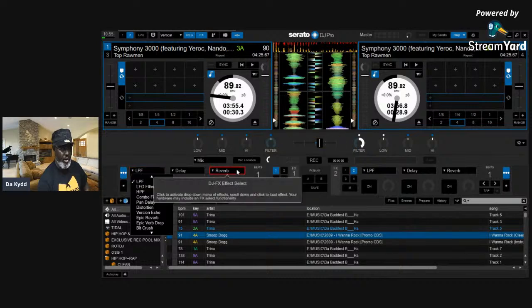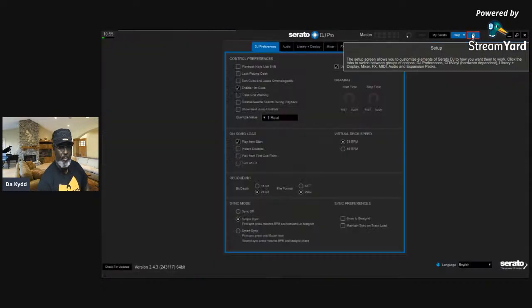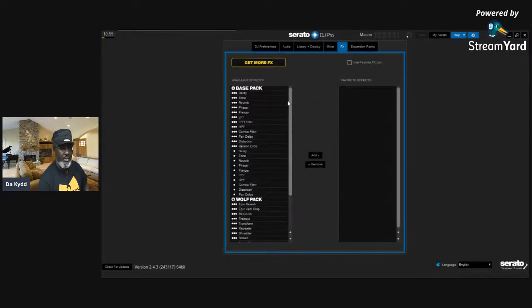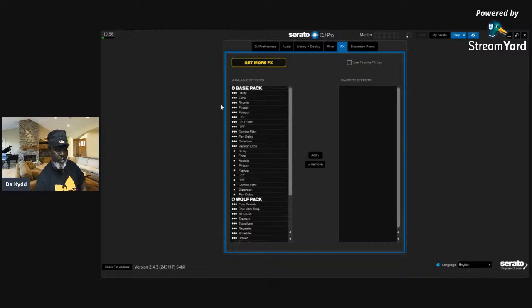Your effects are located in your settings panel, and if you go to effects, these are the effects that you have. Of course, you may not have as many effects as I have. I have the wolf pack, and I think I have another one too, but you may just have the basic.